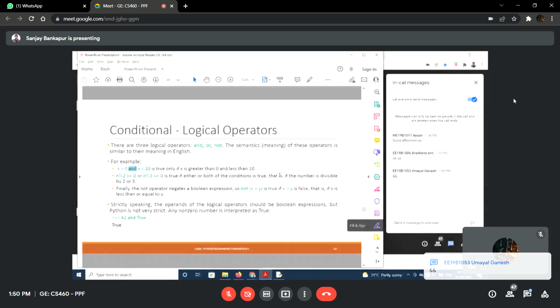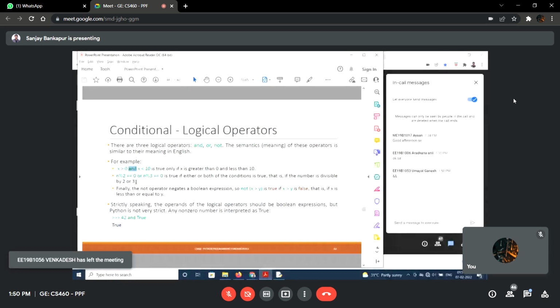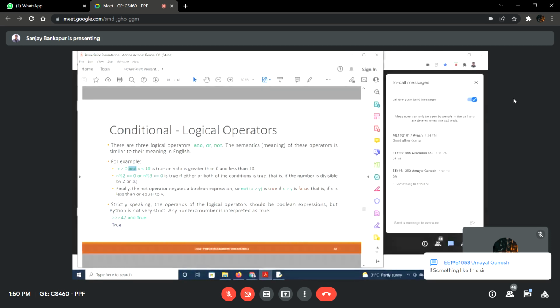And for OR, anyone remembers? For AND it is double ampersand. Ganesh is right. And for OR it is something like this. Ansab Aslam is right, two pipes. In C it is double ampersand and two pipes, right?